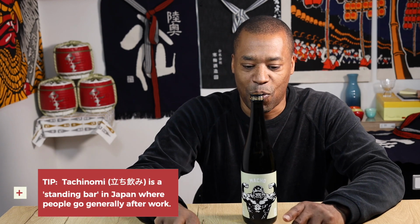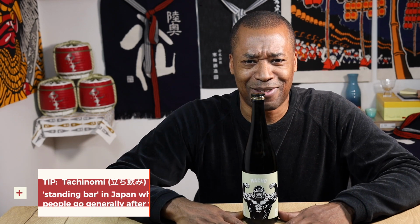I discovered this series, and actually I discovered the Macho Man, which is the yellow one, in a tachinomi in Shimbashi in Tokyo. I was really interested in why that kind of muscle label was on the product on the shelf there that some people were drinking. So I asked the owner if I could get more information on the product. And it so happens that the person next to me was drinking some, and he said, hey, don't laugh at that label. The sake is really good. I have it, please try. And I tried it and I thought, oh wow, this is amazing.